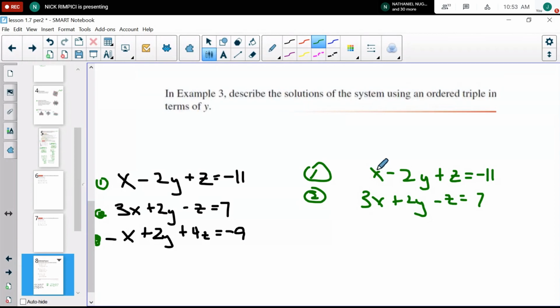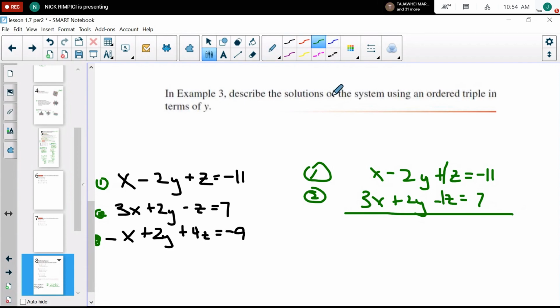When you add these together, the negative 2y and positive 2y are the same number with opposite signs. That's what we always want: the same number with opposite signs to get cancellation. So for the y values, negative 2 and positive 2 are going to cancel. And in addition, I have a positive 1z and a negative 1z, and those are going to cancel too. So this really works out great.